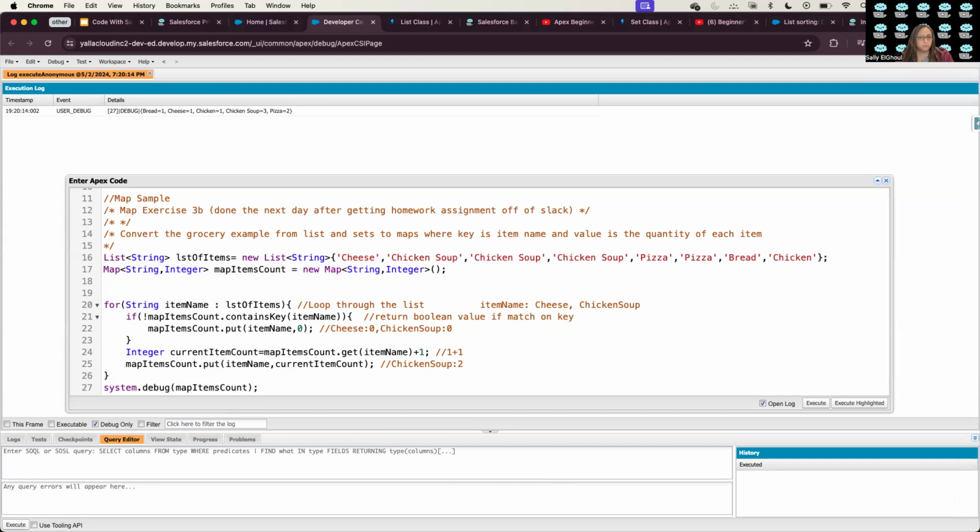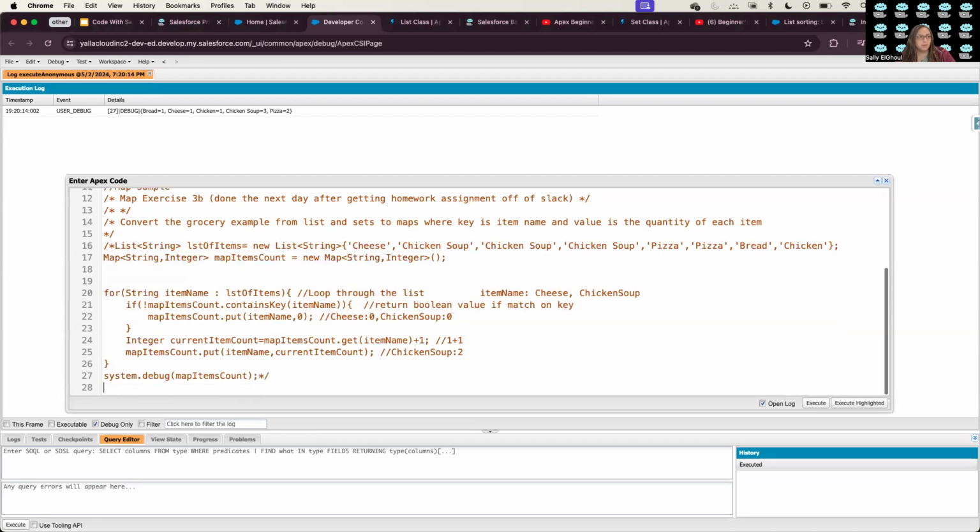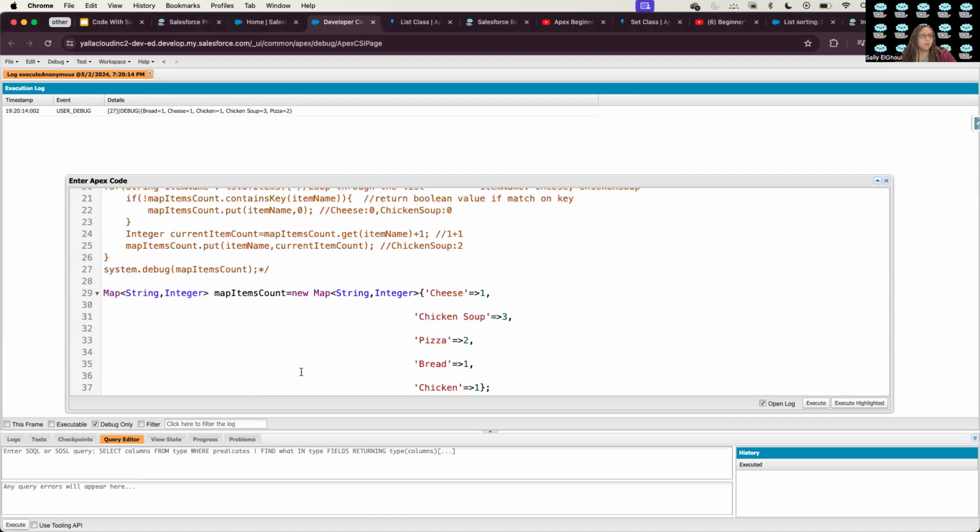And another thing that someone could do, for the sake of this example, you could just create the map based on the receipt like that. You could create a map of a key string and value as an integer, give it a name, and then initialize it.